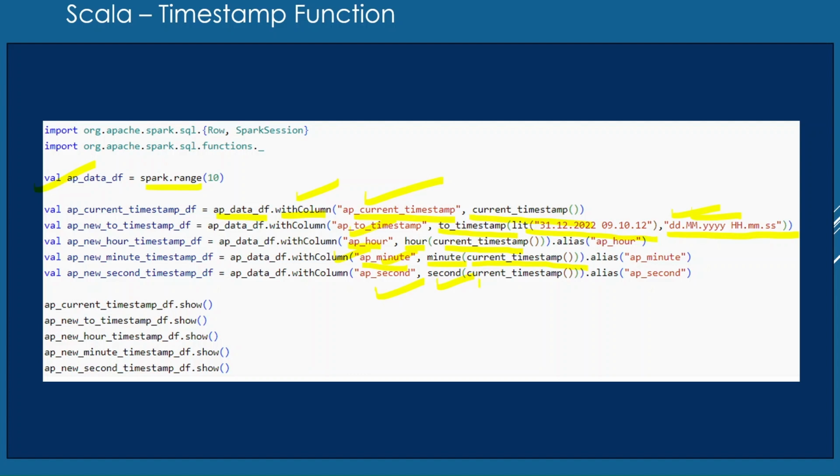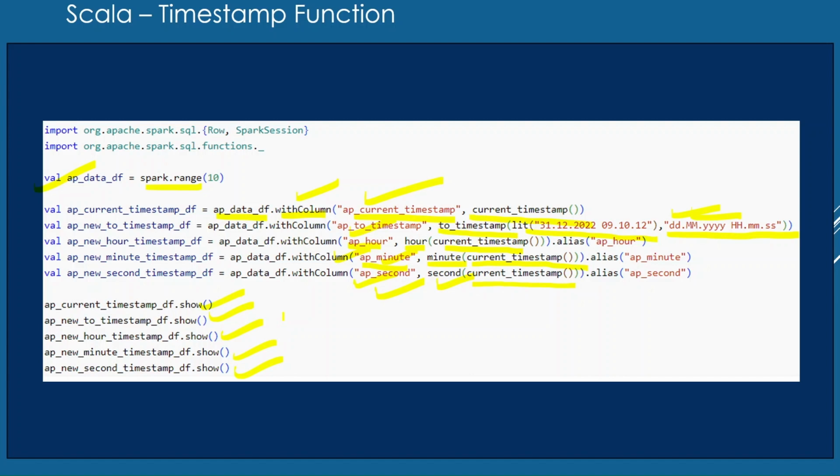It will take the current timestamp from the system, fetch the second out of it, and populate this column. And with the help of this show function, I am displaying each and every data frame's content.